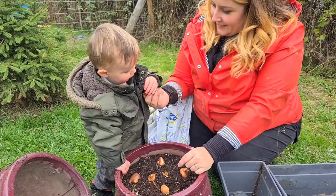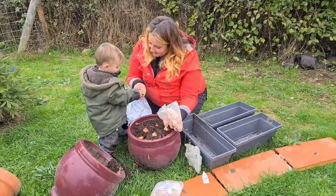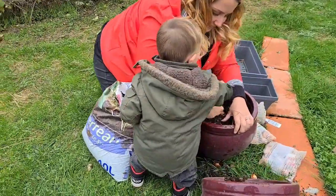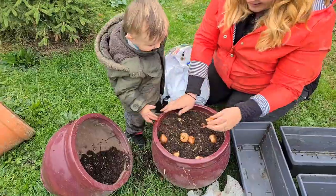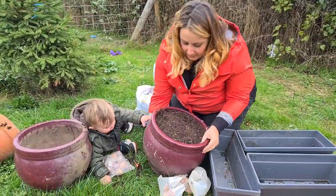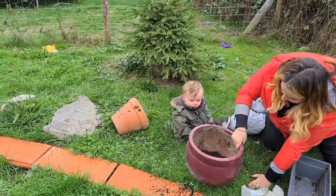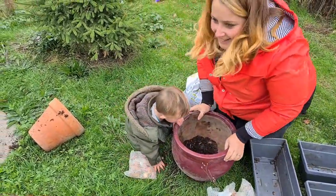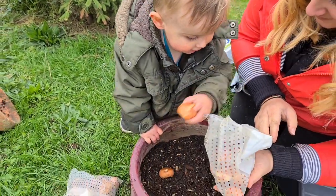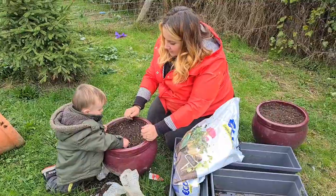You hold this. Can I have that? Thank you. Merci. You having fun? Right, hang on, we're losing them now. On to the next one, yeah? Let's move this one. We'll do another one. Ta-da! He doesn't want the gardening to be over. Pop them in. It's like aggressive gardening. That's all done now, isn't it?